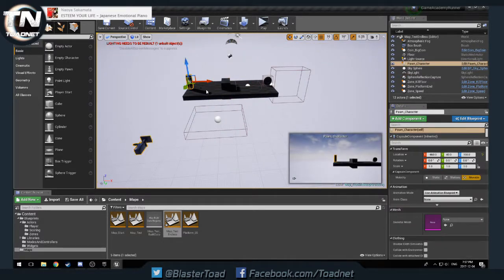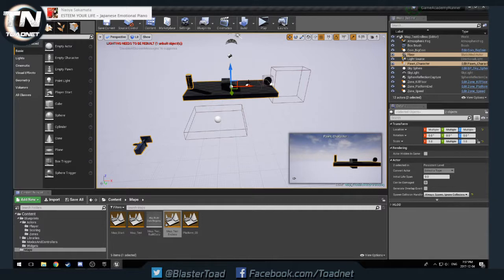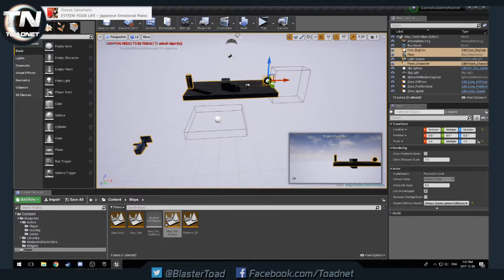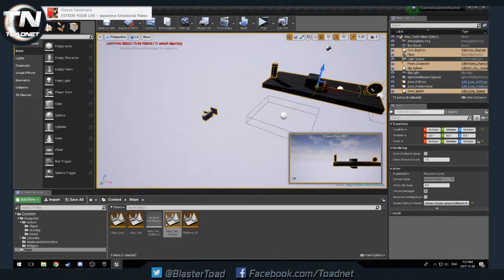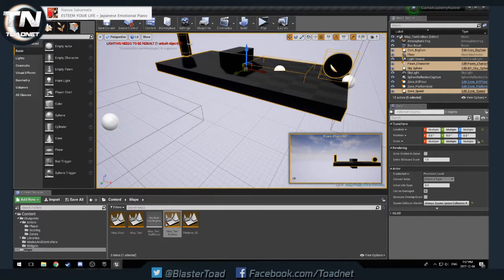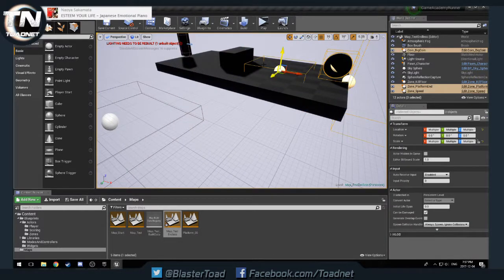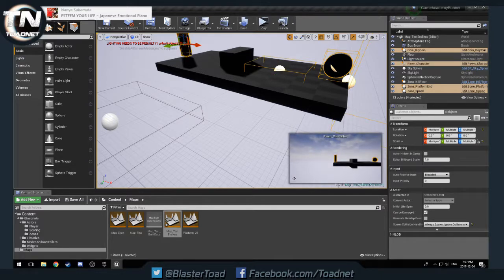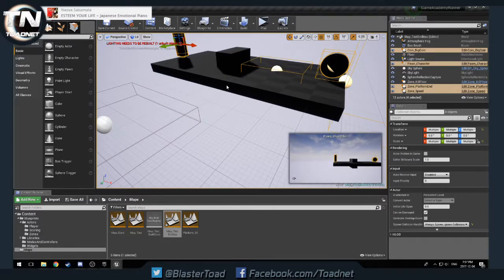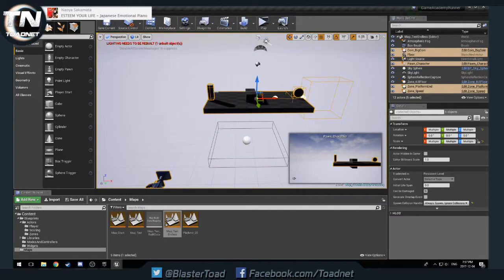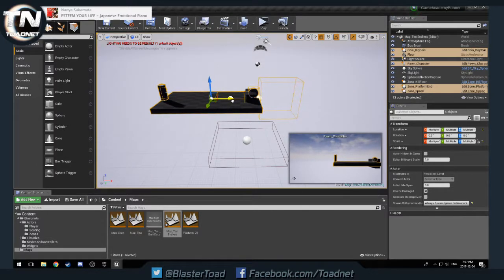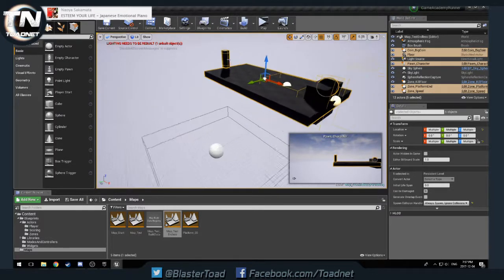So we need to take all of this good stuff. Come on. Select you, select you, select you, and you, and you. And you. There we go, and we want to move it all to 0, 0.